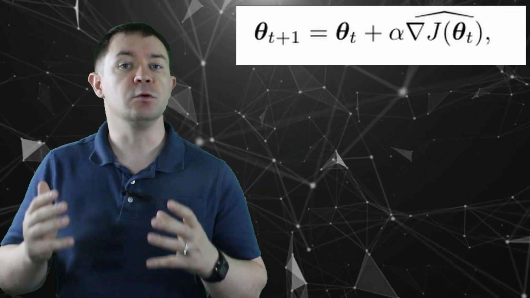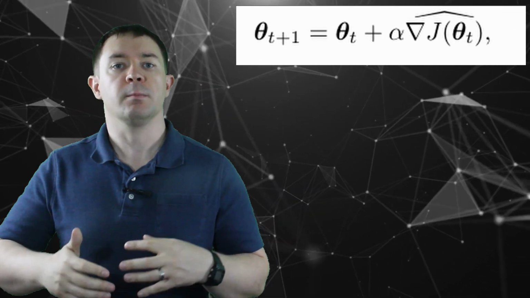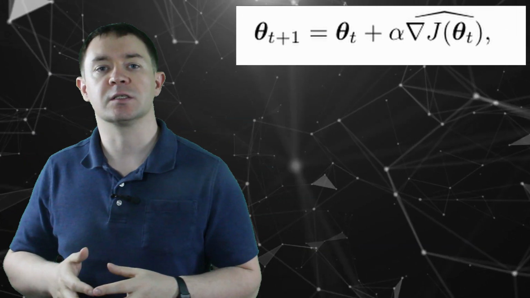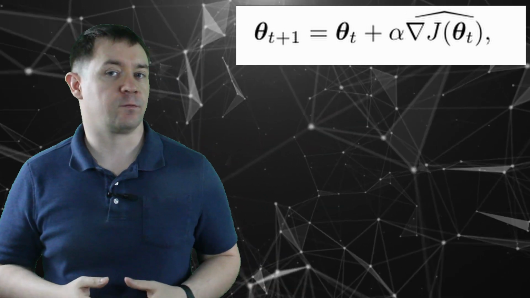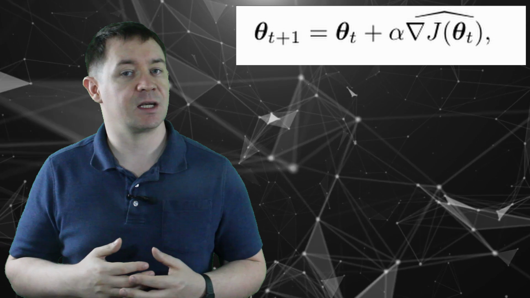Remember, with reinforcement learning, we're trying to maximize the agent's performance over time. Let's say the agent's performance is characterized by some function, J, and it's a function of the weights, theta, of the deep neural network. So our update rule for theta is that the new theta equals the old theta plus some learning rate times the gradient of that performance metric. Note that we want to increase performance over time, so this is technically gradient ascent instead of gradient descent.